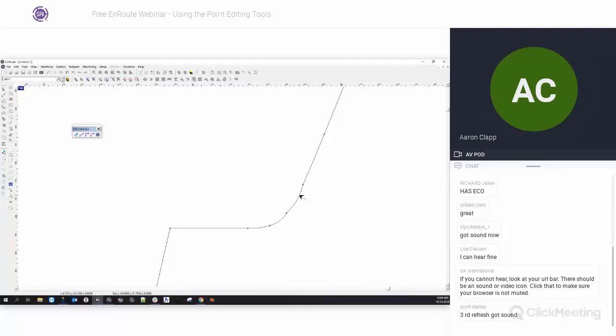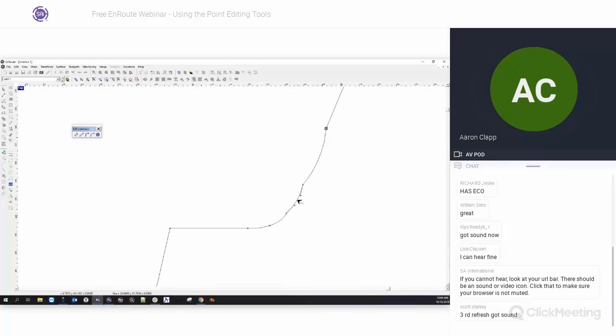There's a couple things to know: if it's an arc or if it's a curve, it's going to be treated a little bit differently. One thing that's unique about arcs is that if I select an arc, it's just an arc. And this even looks like a flat line, but it actually is an arc. I can move these in and out and move the points back and forth, but there's not much I can do with it.